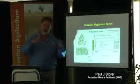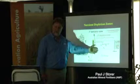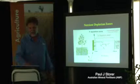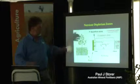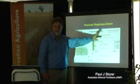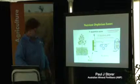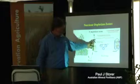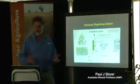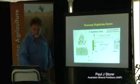And when we rely on rainfall in dry land agriculture to bring those nutrients past the root, when we get these mid-season droughts like we've been having the last 5-10 years, it means that nutrition is becoming an issue, and so we have to put more fertiliser on. So it's the more-on type approach. So in this system, basically anything that's outside the depletion zone is not available to that plant, and so we have poor nutrient use efficiency.